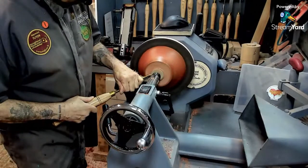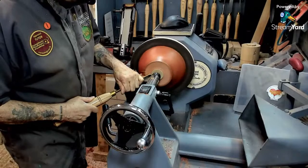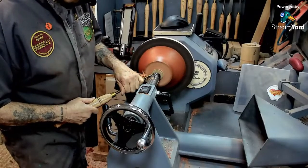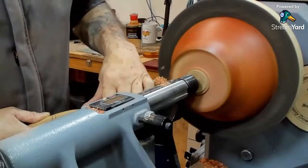If you want, you could sand off the last little bit. Yeah, that's what I will. Just sand off the last little piece. Not a big deal. We just take little cuts. Can you see that okay? Yeah, you're good. That's better.